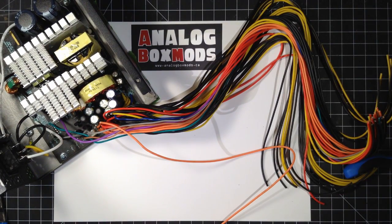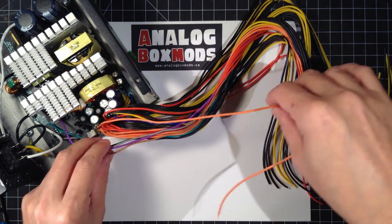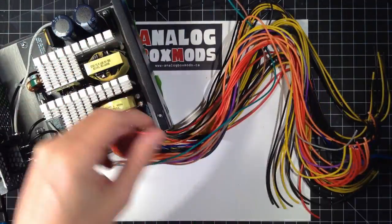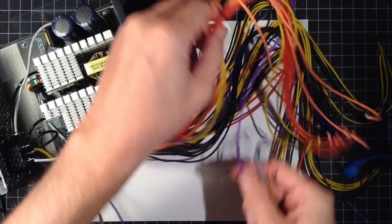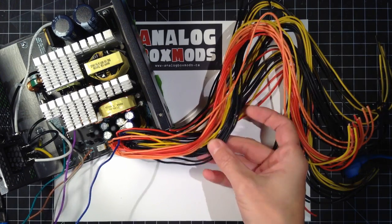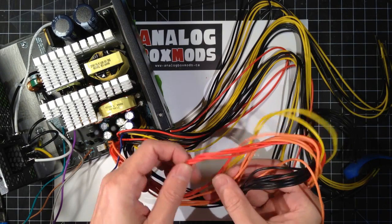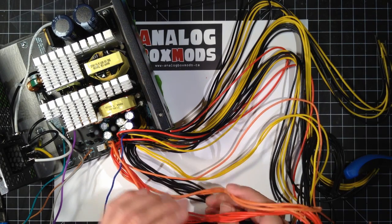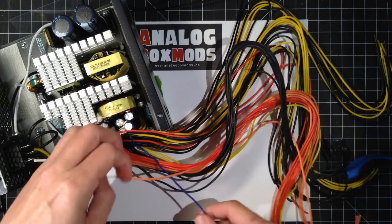Next thing we want to do is group all of these by color. Does it say on this one? It doesn't. I'm sure it does in the book, but the color scheme for the wires we are concerned with is usually the same. The blacks are all ground, the reds are plus 5 volt rail, orange are 3.3 volt rails. The yellow is our 12. So let's get these organized.